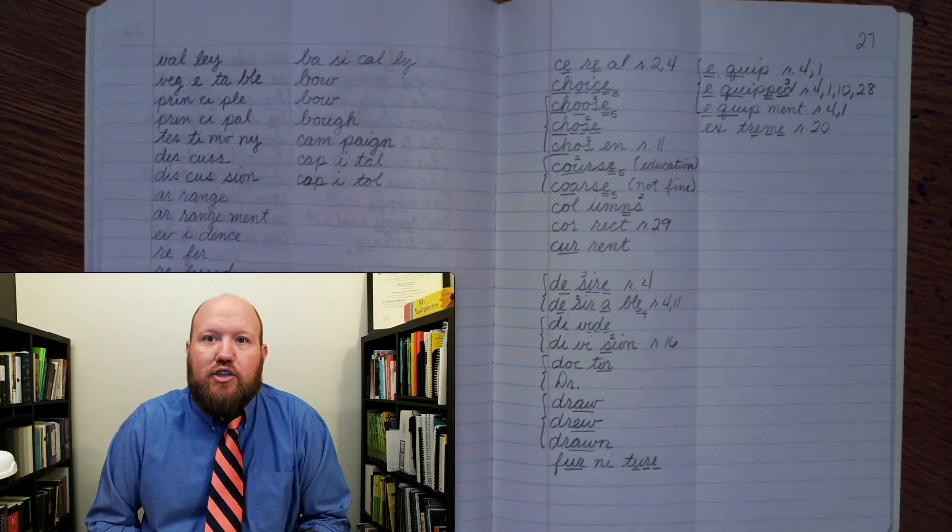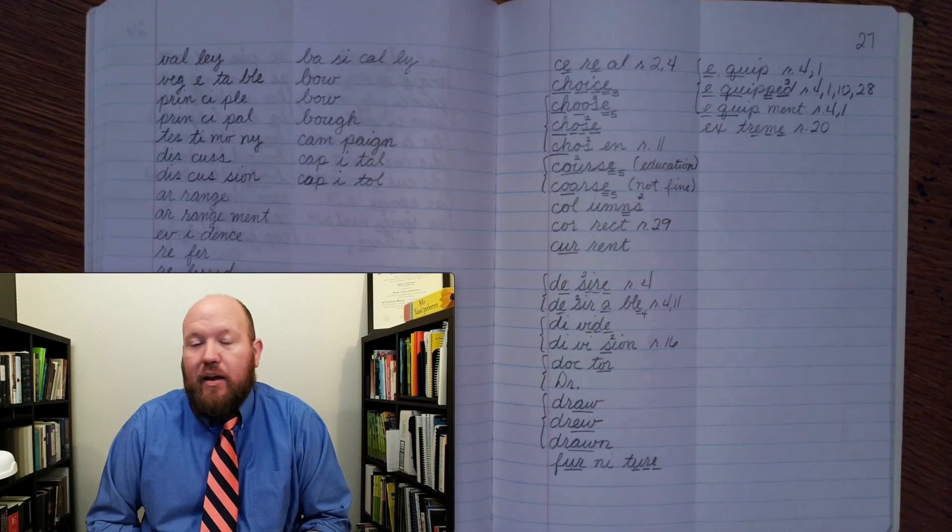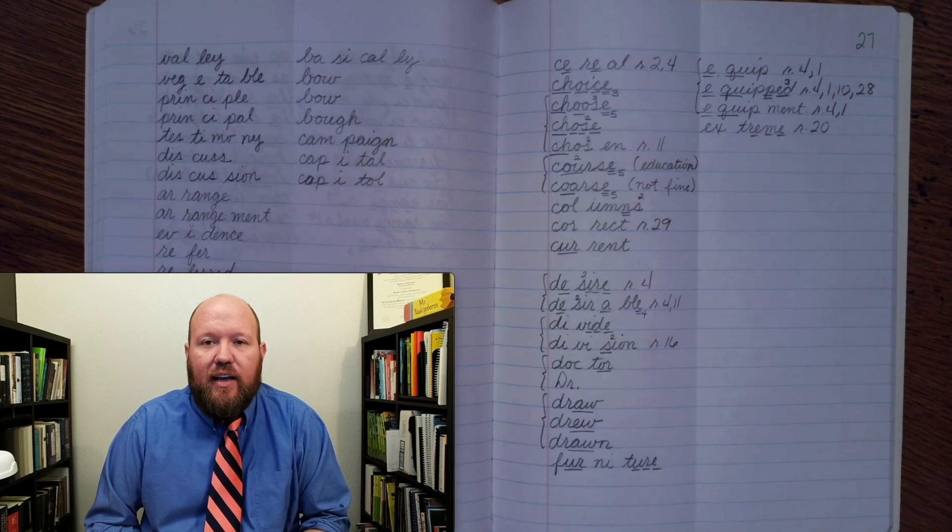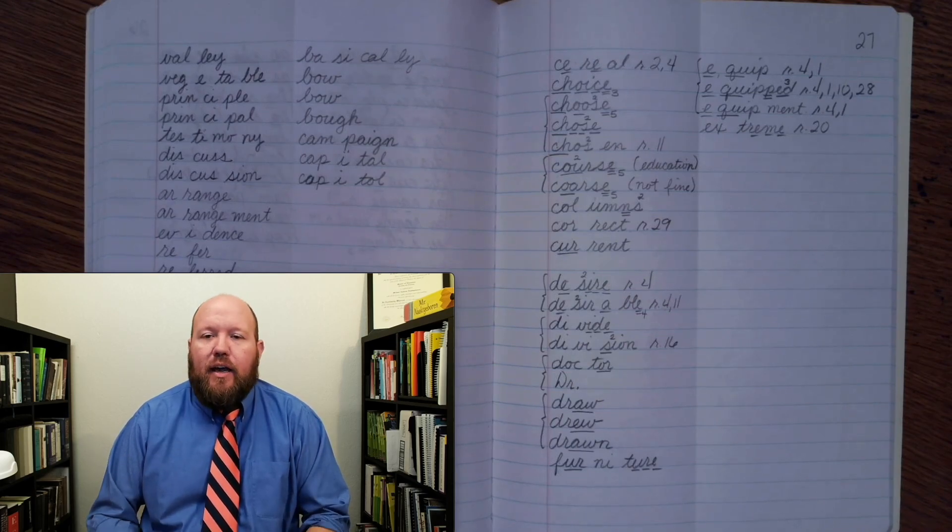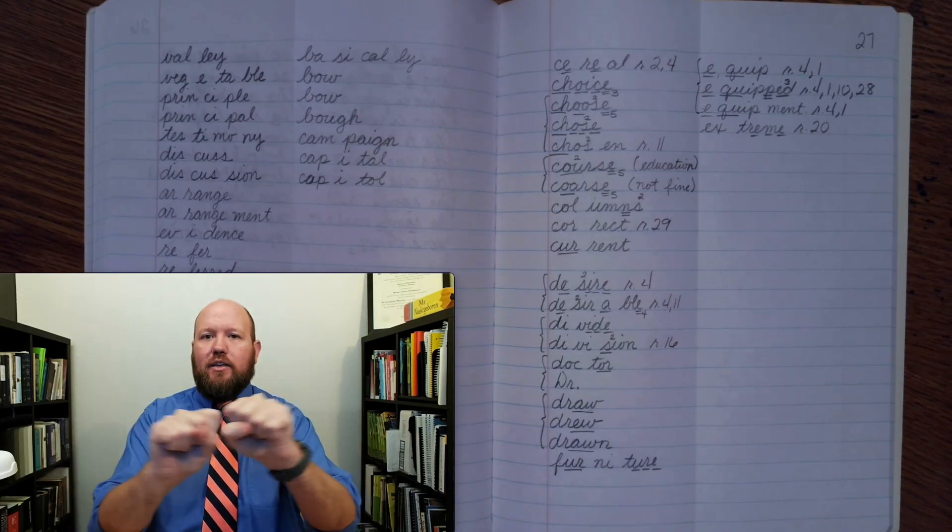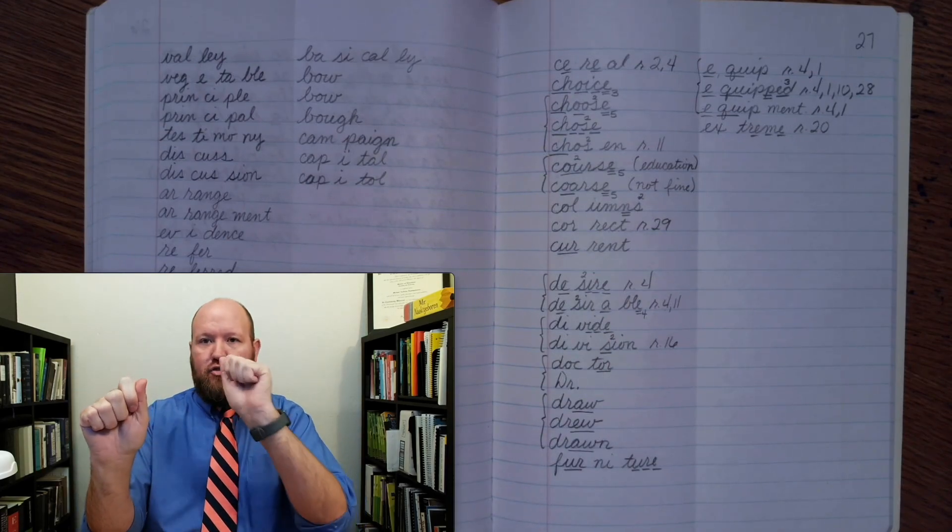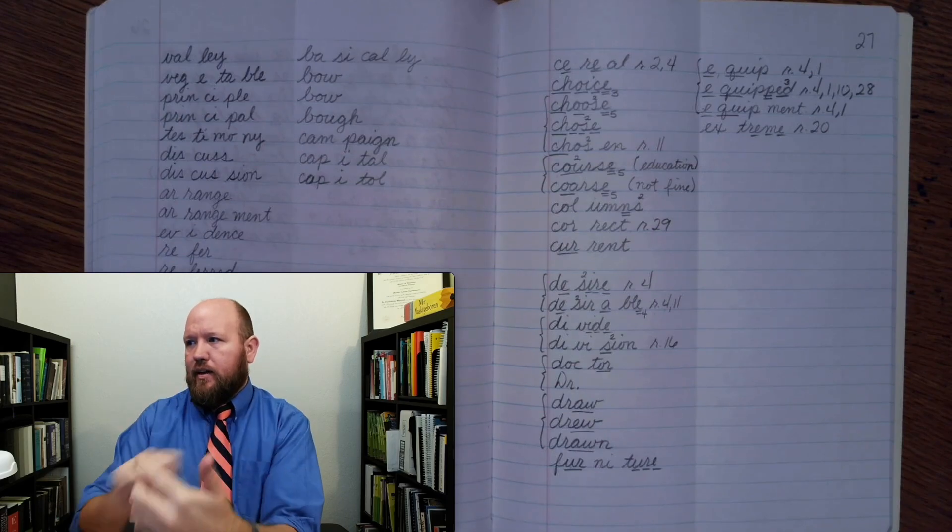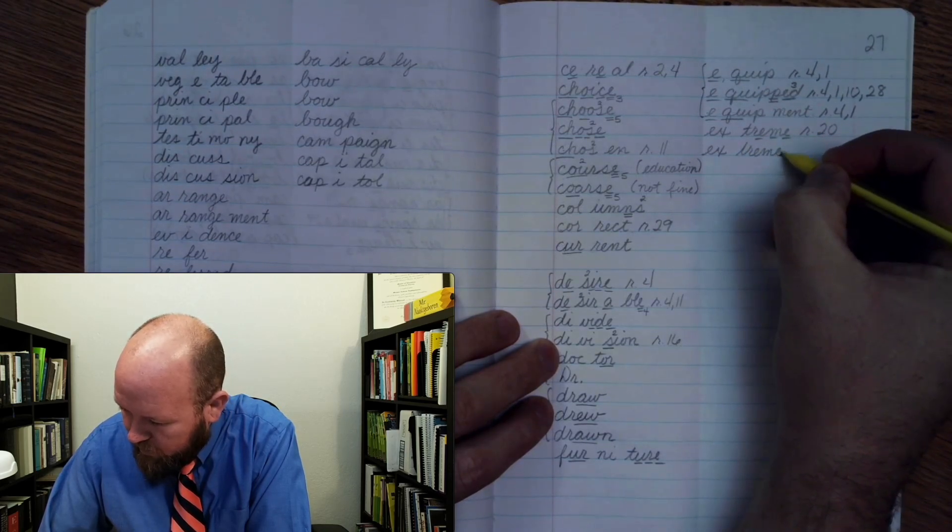Now the next word is extremely. So here we're just making it into an adverb. So if I say something is extremely dangerous, dangerous is an adverb describing it. And so adding L Y makes it into an adverb. Extremely, base word extreme, ending L Y. I write extreme, add L Y to make the word extremely. E X-treme-ly.